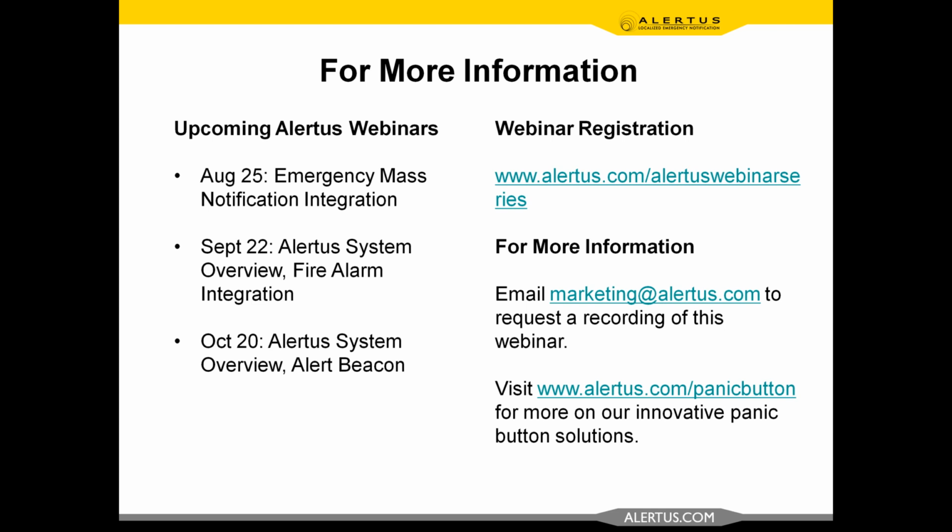So with an IP camera system, it might be that if there's motion between the hours of midnight and 6 a.m., you post to this RSS feed, and then the Alertus system will trigger a notification to those that need to know that occurred. With some of the more advanced facial recognition, you could even set that up so that if it sees somebody's face, it posts, and the Alertus system then sends a notification.